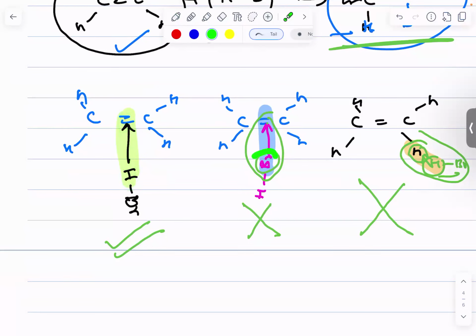Why? Because bromine is a very big molecule. When it collides with the double bond, it is going to knock it off. They are not going to collide with each other with proper force. This is very big, this is very small. In this case, this is small, this is small, so this is the perfect match. In the other case, the H is colliding with H, both are small, but the product will only be formed when H collides with the double bond. So it is not colliding with the double bond. Does it make sense? Yes.